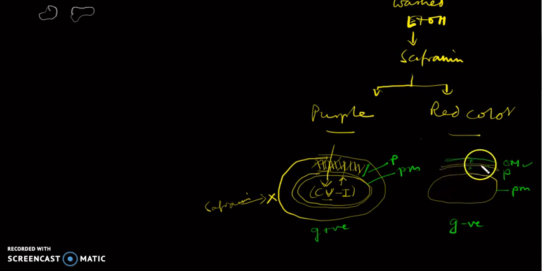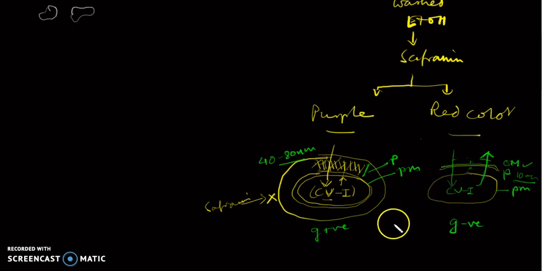So on alcohol washing, what happens? The CVI complex that has formed inside is expelled out, because on alcohol washing the outer membrane of gram-negative bacteria gets dissolved at several places. And the peptidoglycan layer is very thin in gram-negative bacteria, nearly 10 nanometer, in comparison to the 40 to 80 nanometer thickness in gram-positive bacteria. So this very thin peptidoglycan layer cannot restrict the expulsion of the CVI complex on ethanol or acetone washing.